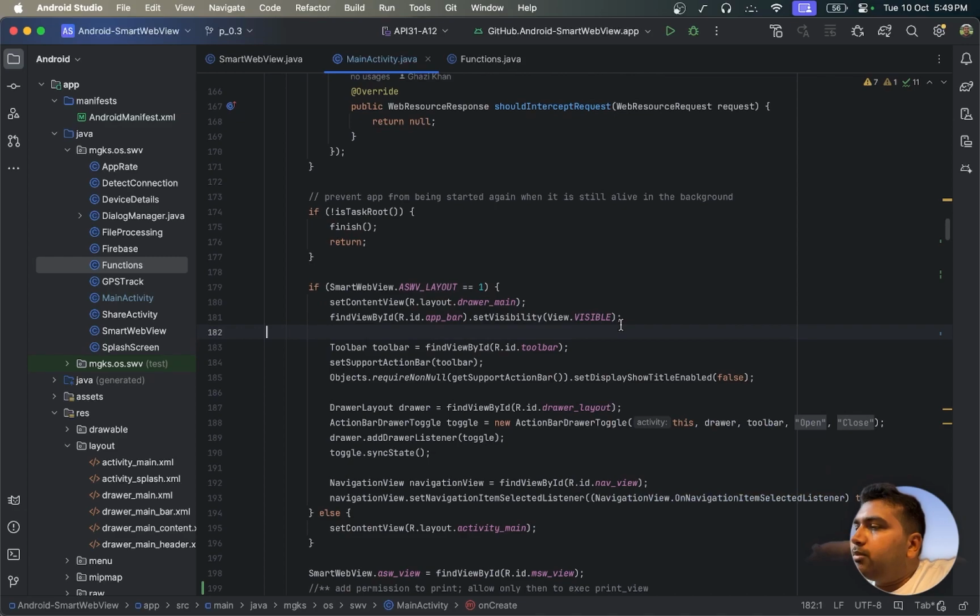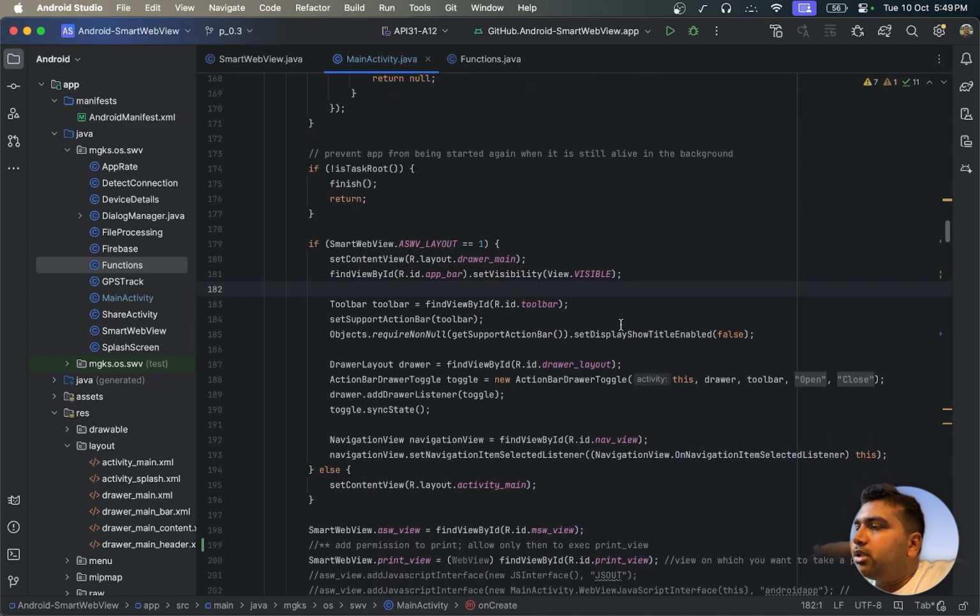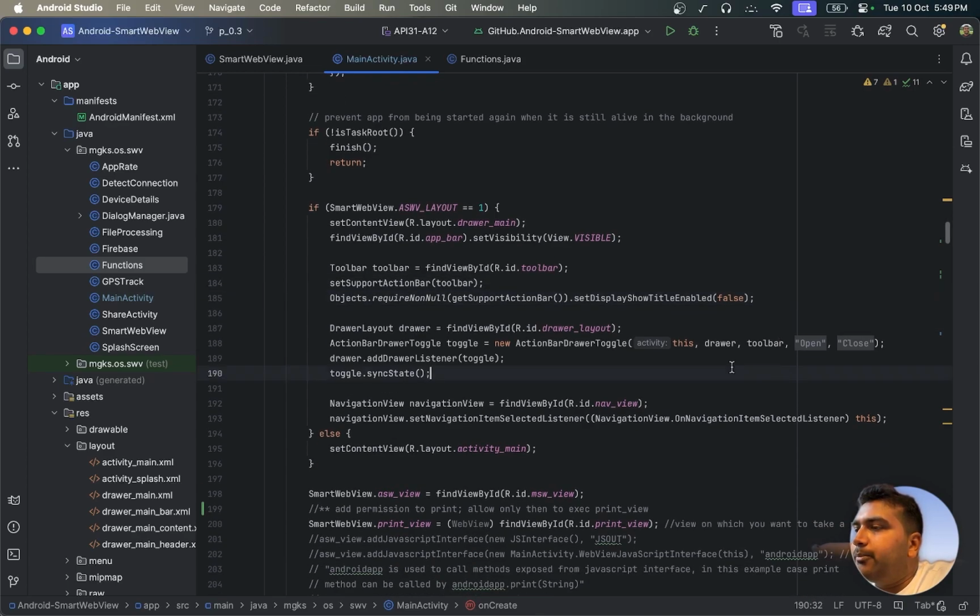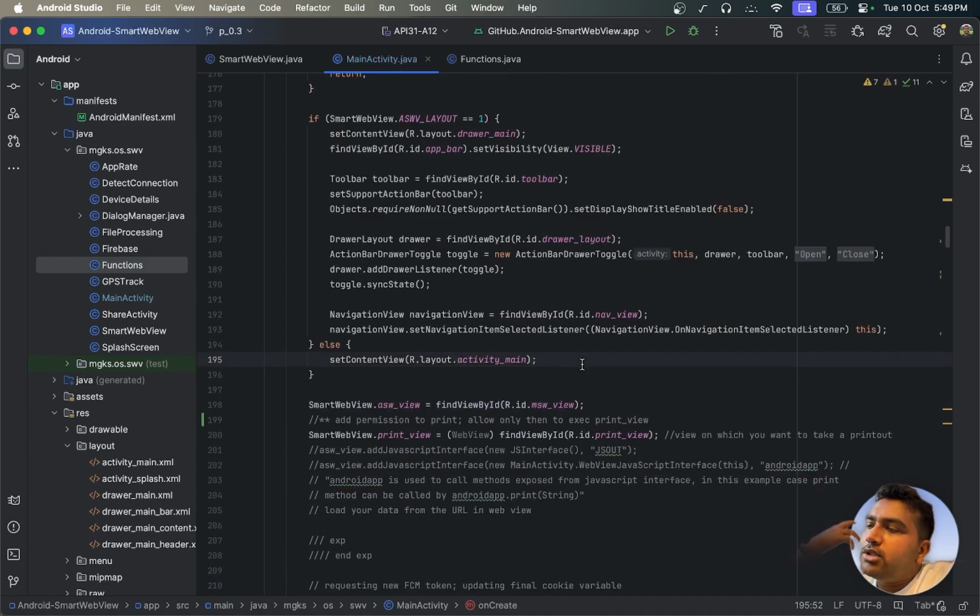Now one more permission loop. Here we are checking what layout is selected. So accordingly we can adjust the activity, and we are dynamically selecting the view. Once the view is selected, we are establishing the main web view here. We also have a second web view for print screen, but we are going to remove it or add permission to it. Like I've added this comment right before pre-recording this video.